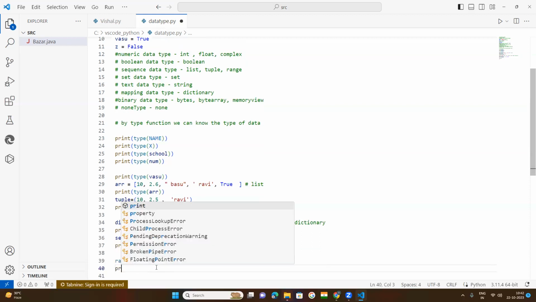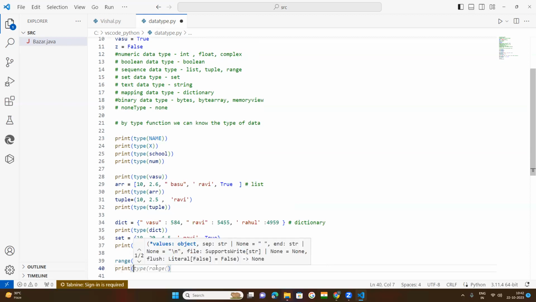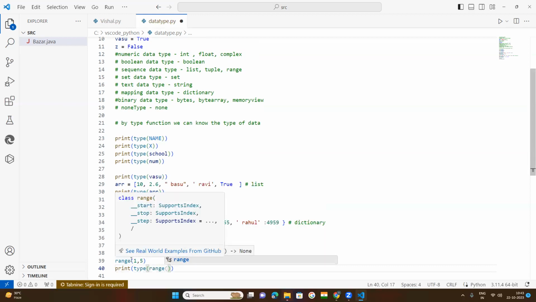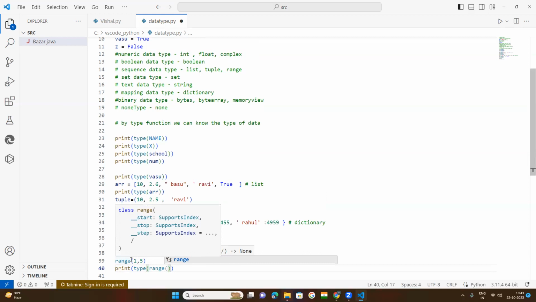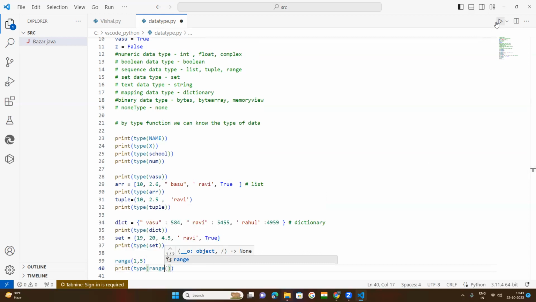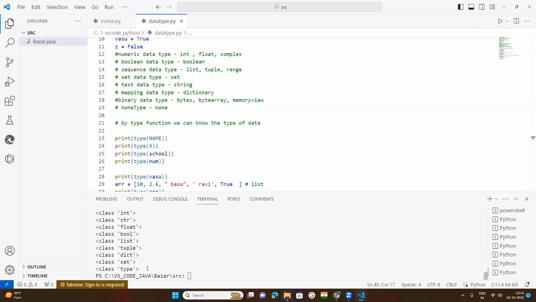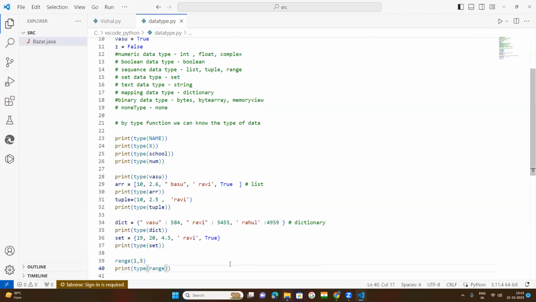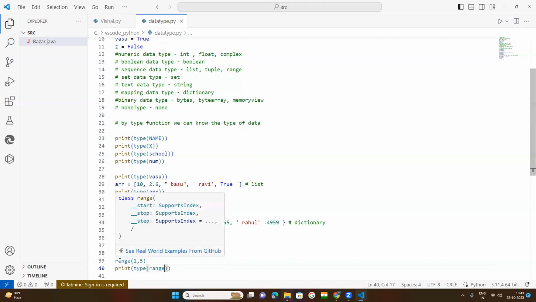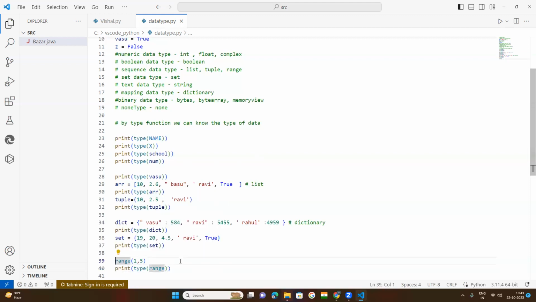Now if you print the type, you pass range as a variable. Okay, if you compile this, what happened? We need to pass the type. Suppose z is equal to range.